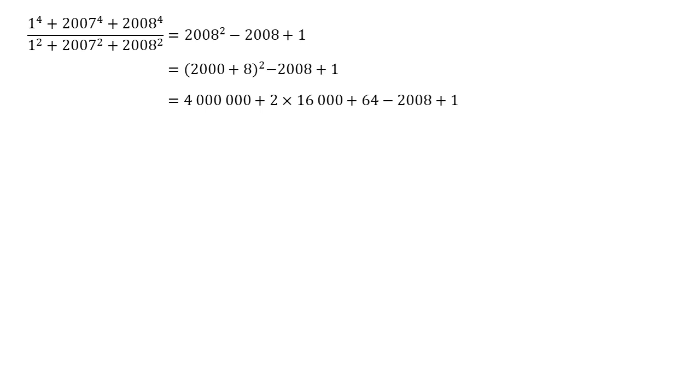I'm now adding together the first two terms to give 4,032,000, while minus 2008 plus 64 and a 1 will leave us with minus 1,943. That's almost 2,000, and as we've got 2,000 on the end of our 4 million number, it makes it reasonably easy to take away, and we are left with 4,030,057, and that is our final answer.